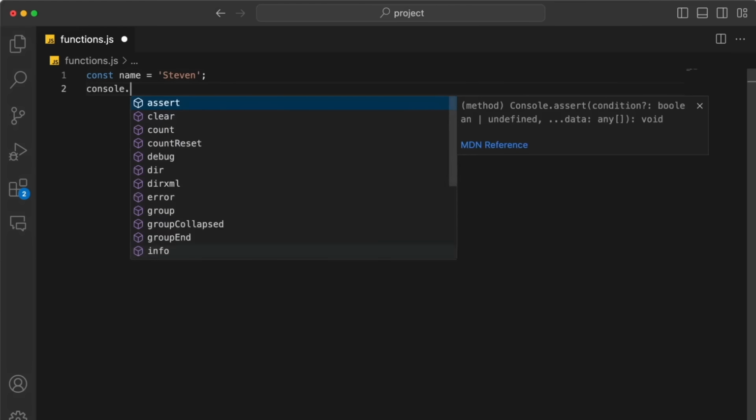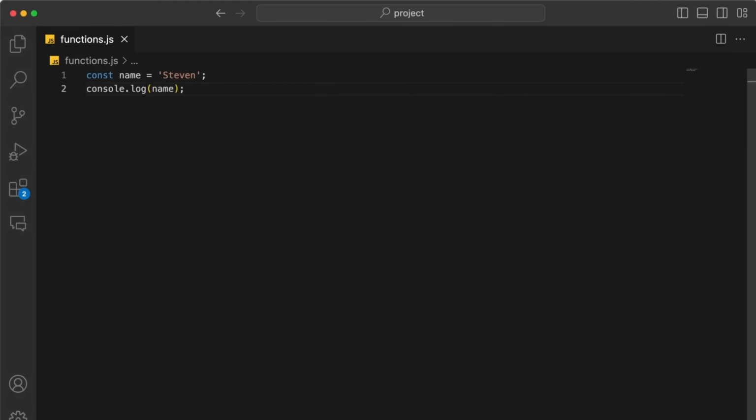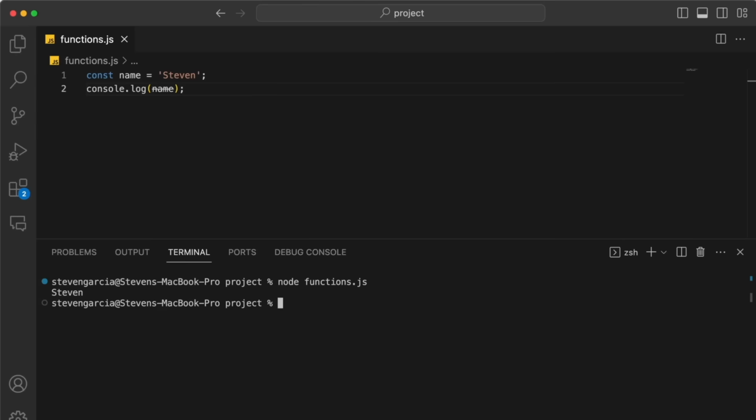Let's cover the concepts of local scope versus global scope in JavaScript. First, let's discuss the global scope. A variable declared outside any function, block, or conditional has a global scope, meaning it's accessible from any part of the code after its declaration. So if I just do const name is assigned to Stephen, and just console.log the name, we output it, and we get our expected string. So here this variable is declared in the global scope. It's within global reach, meaning any script or function can access it.